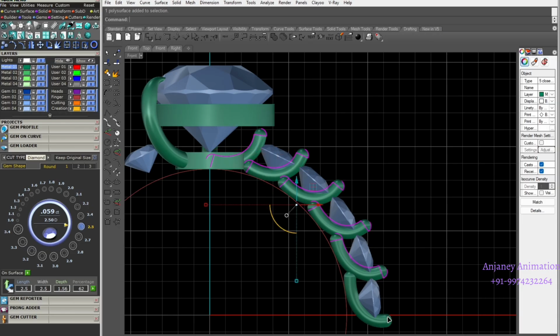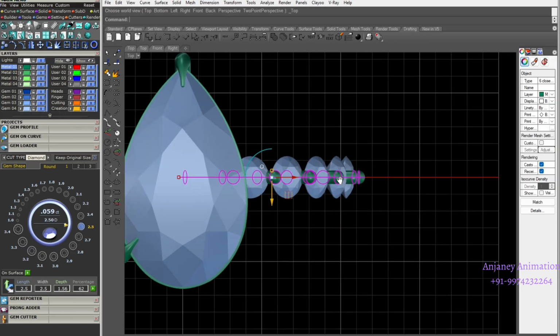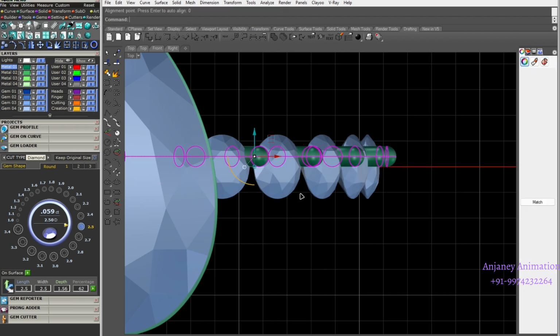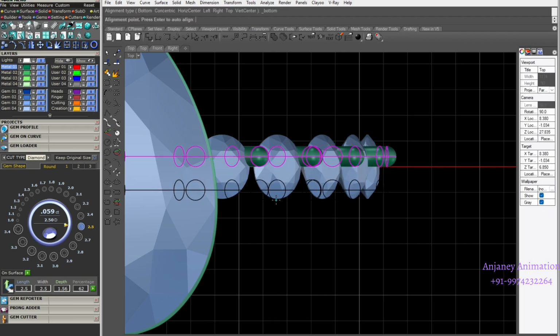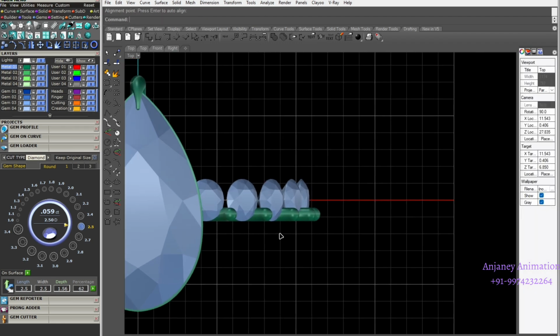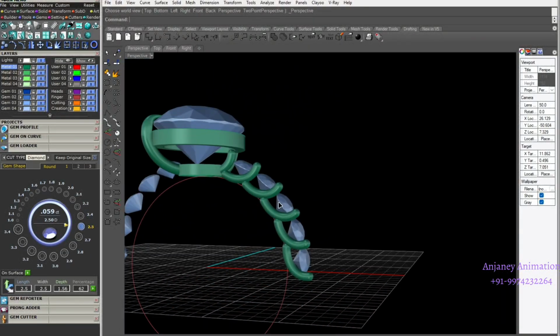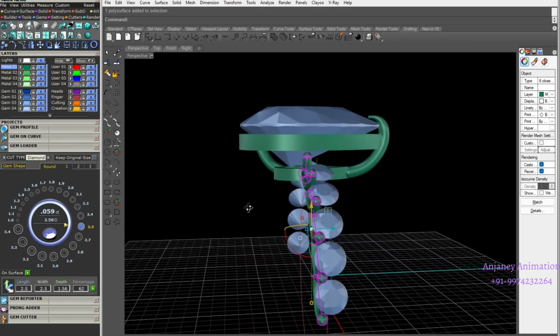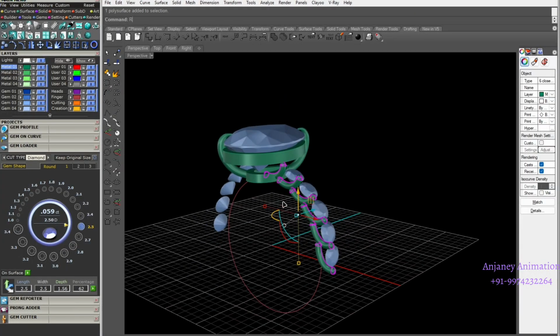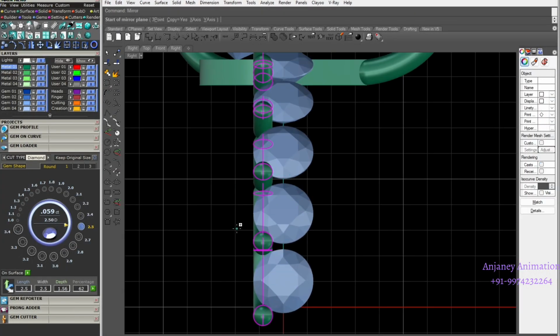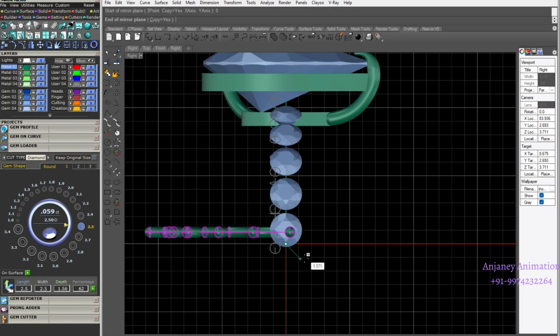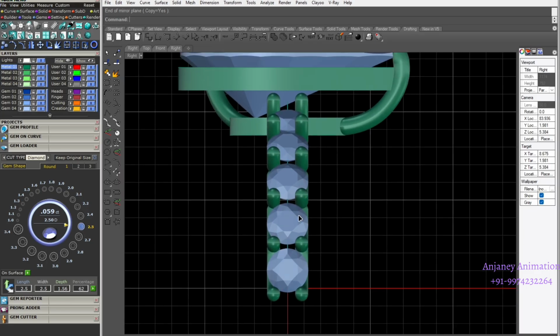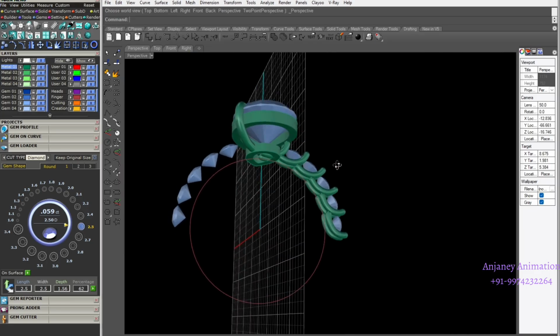Currently these prongs are at center, so let's move them to a side, and then let's make more moves. Okay, and then let's mirror these prongs to the other side. Top view or side view position is very useful for mirroring objects.